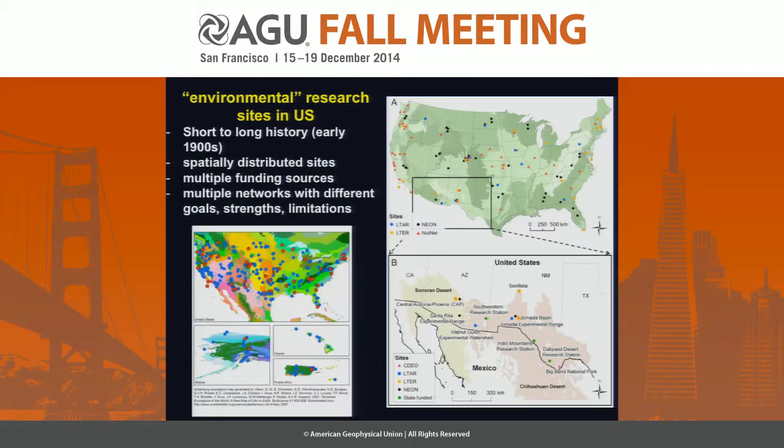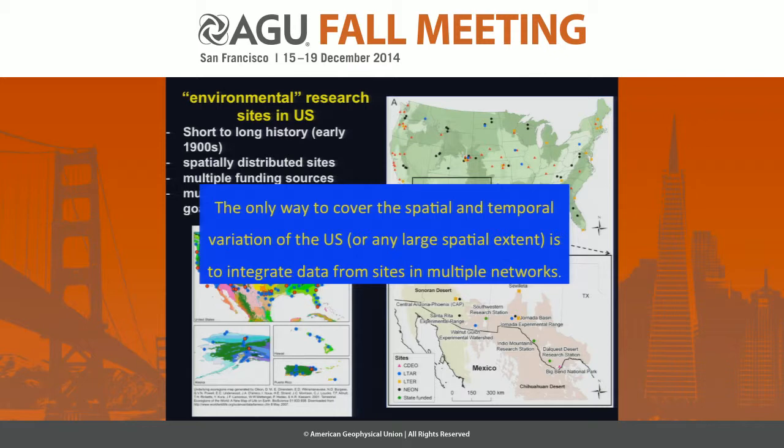And this is a map that we put together. We actually had 360 sites, and this is not comprehensive, but in 2008 we published this in Frontiers in response to the request for information for NEON, when NEON was getting developed. And so just as a fairly quick putting this together with a bunch of ecologists, we came up with like 364 ecological sites in the US. So we have a lot of sites in the US collecting a lot of information about ecological processes and patterns. But they do it in lots of different ways. So I would argue that the only way we can do anything across the country is by putting these data together in some sensible way.